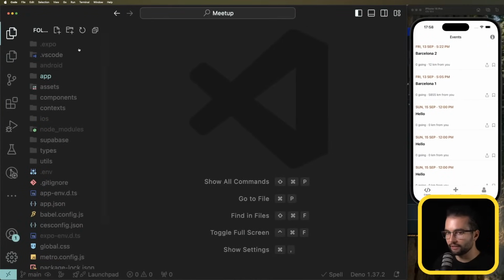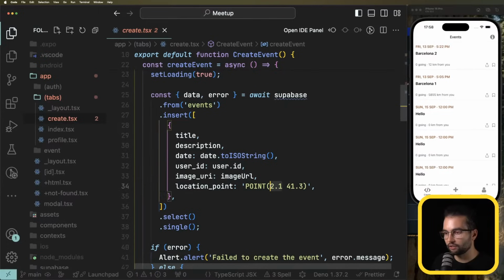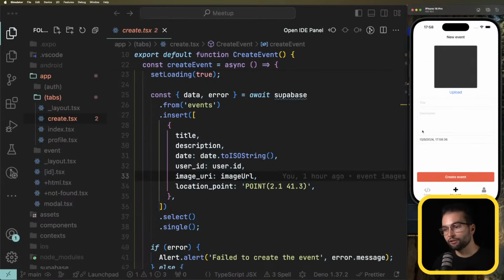Because when we create an event, at the moment, for the location, we are hard coding the location. But I want to actually allow the user to search the location and then take automatically the latitude and longitude. I don't want to put two fields like latitude and longitude, because that would theoretically work, but it's not very user-friendly to ask the user for latitude and longitude of a location. So I'd rather allow him to do a search and then select the location and automatically get the latitude and longitude.